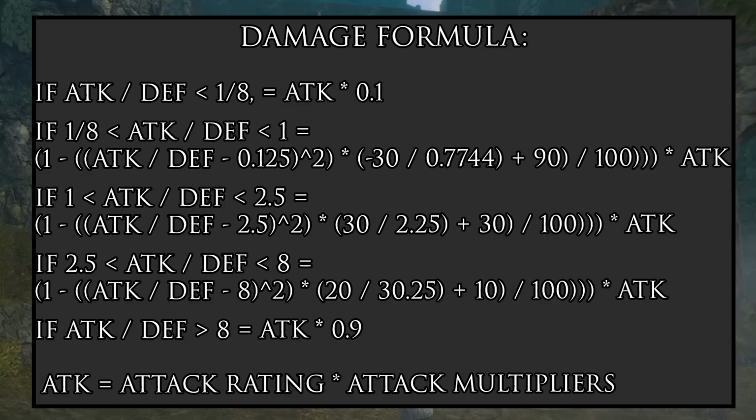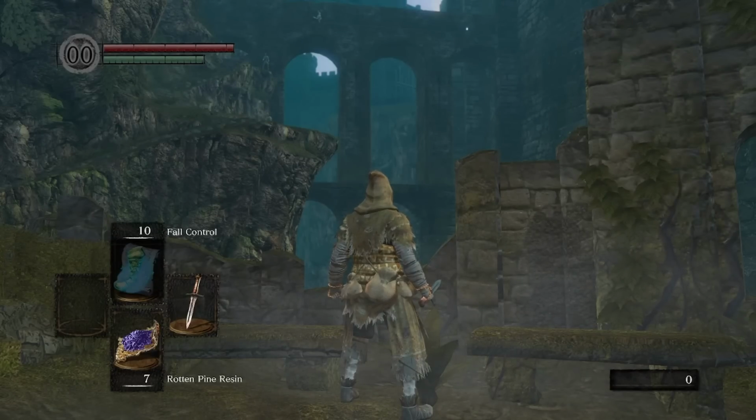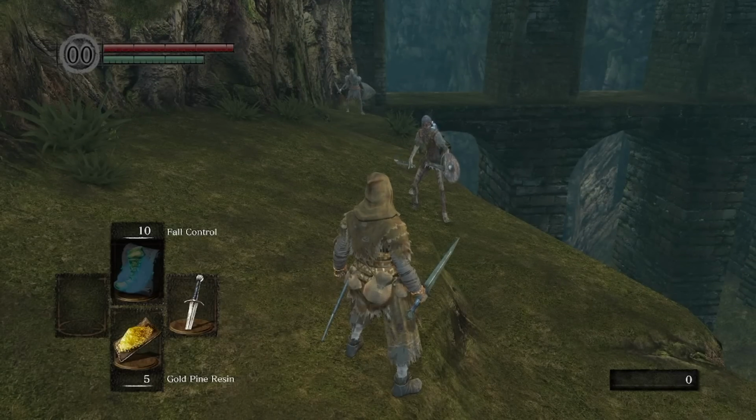Now, there are a lot of numbers on screen. You don't really need to worry about these too much. This formula group is relatively linear. I'll put a graph up on screen showing the total damage based on the ratio between attack and defense for just a random attack value. And you can see that it is generally pretty linear. But, obviously, whenever you increase your damage, whether through your stats or your weapon level, you're going to do more damage. Imagine that.